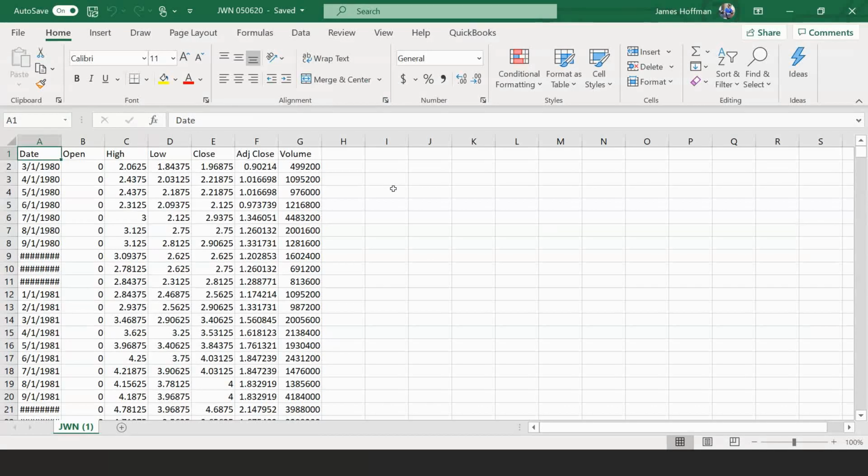Okay, so now we have the same data in an Excel workbook. It should look pretty much the same, except it's now an Excel workbook, not the CSV file.